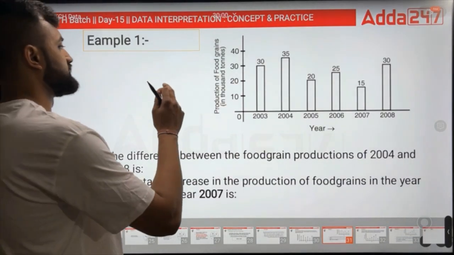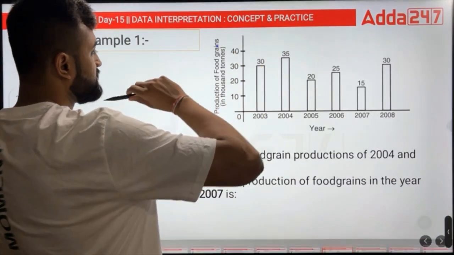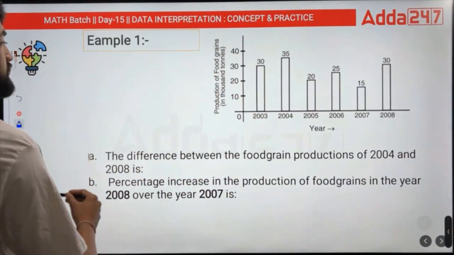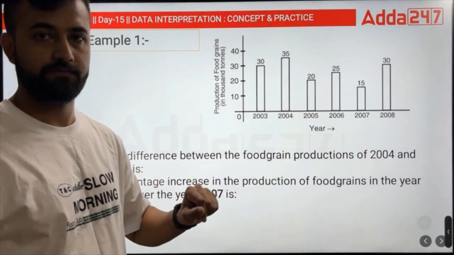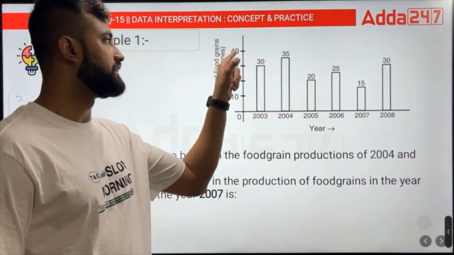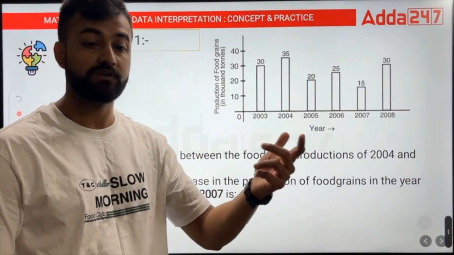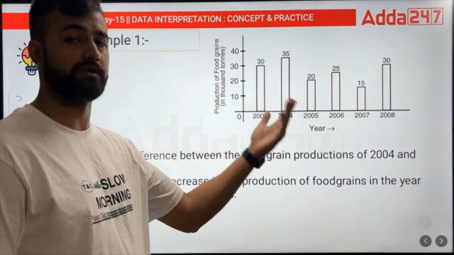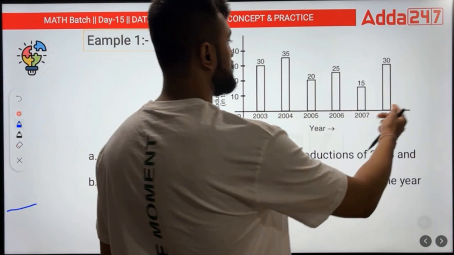Okay, this is the first question. Here also they are given properly. Production of food grains. This is the production, and be careful of the unit. They'll always mention the unit. See, in 1,000 tons. That means actually it's not 40. It is 40,000 tons. 30,000 tons. 20,000 tons. 100,000 tons. So be careful of the units out here.